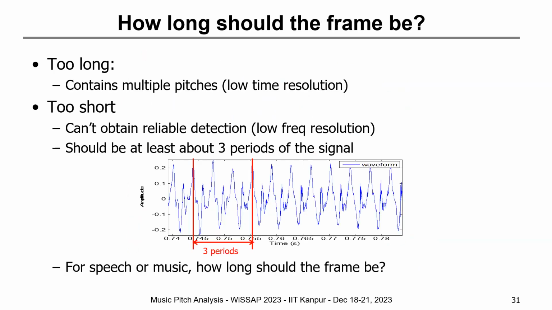So let's go through the steps briefly. The first step is to segment the audio into short frames, but we can't make the frame too long or too short. If it's too long, then the pitch might have changed. We're only trying to estimate a single pitch value from one segment, one frame. So the frame cannot be too long, right? But if it's too short, we do not have very reliable detection of the pitch because of the time frequency resolution trade-off. And in the time domain, we need to have at least 3 periods of the signal to detect the period reliably. Okay, that's a rule of thumb.